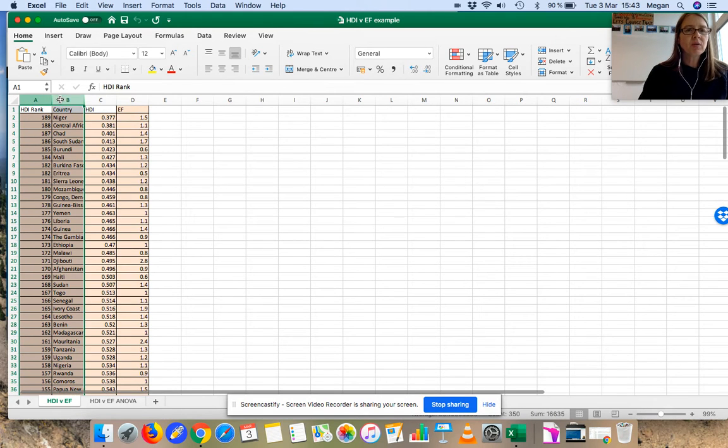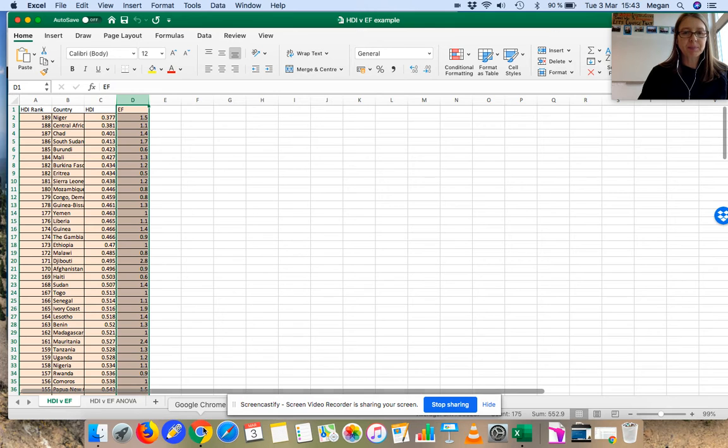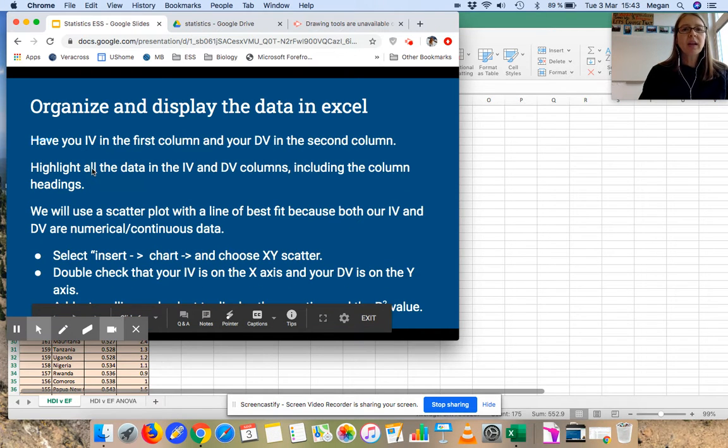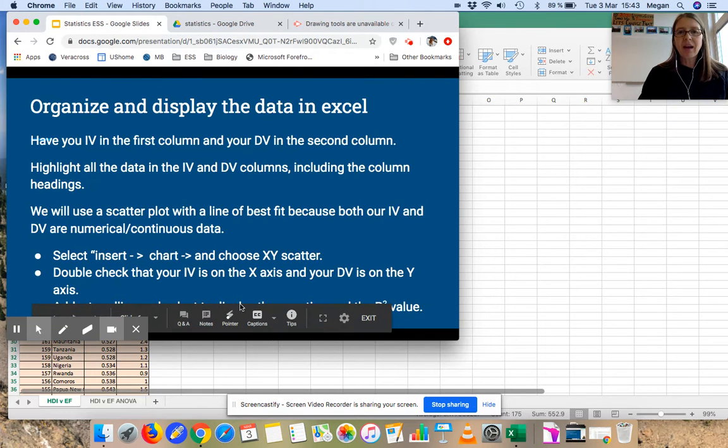These two rows we don't really need. That's just for general interest that I left them there. We really need to make sure whenever we're putting things together that we have our independent variable on the left and our dependent variable on the right. So when we're graphing, we can get everything on the right axis. Okay. So in doing all this, I've already pulled the data for you, and you put your independent variable in the first column, your dependent variable in the second column, and we're going to now graph this data, okay?